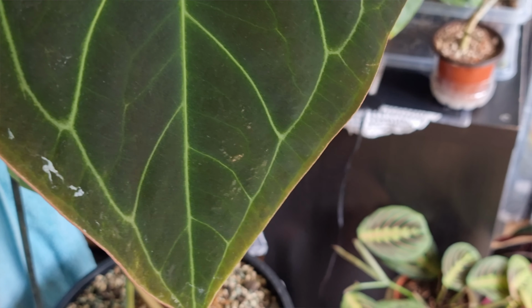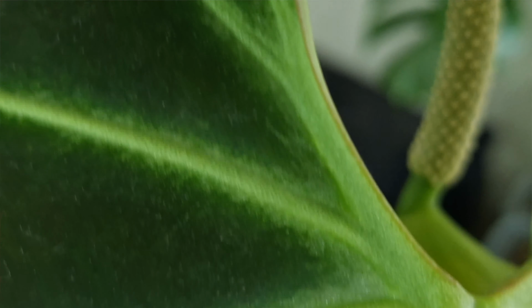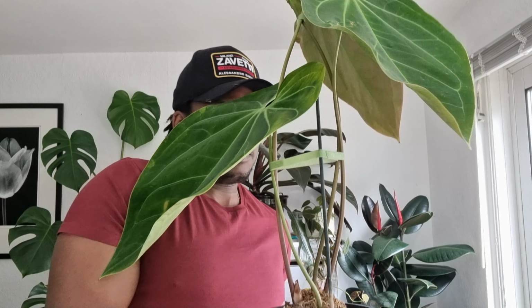I've seen that the inflorescence itself is starting to go a little bit green. For me, I feel like that's a little sign that something might have worked, but we'll see. We'll see. I've also repotted this plant. It's going to hit the ceiling, and I put it in this much larger pot, and I can't even go any higher, guys, but there you go.